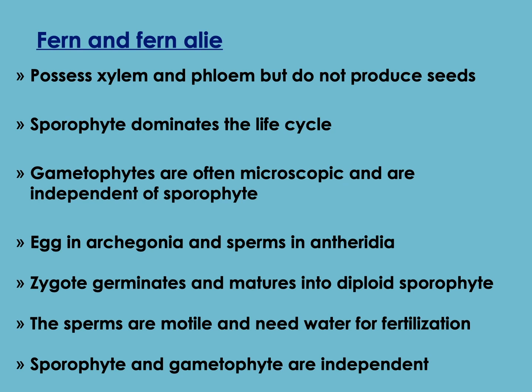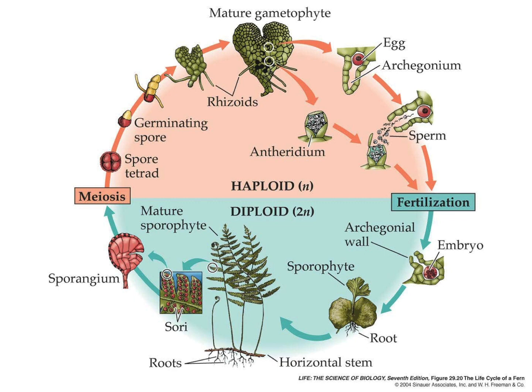However, one major difference between the two is that most ferns are considered to be homosporous, meaning only one type of spore is produced by the sporangium of the sporophyte, and only one gametophyte is needed to develop the male and female sex organs. Another major difference between them is that both generations in the life cycle of ferns are autotrophic. So look at this diagram. The sporophyte generation is the more dominant phase, which is shown in light green color here, and is independent of the gametophyte generation.